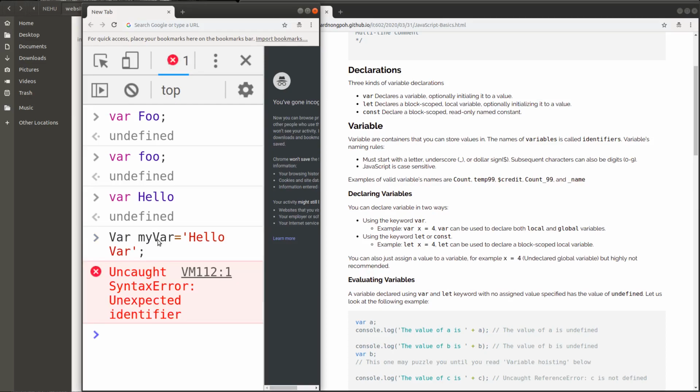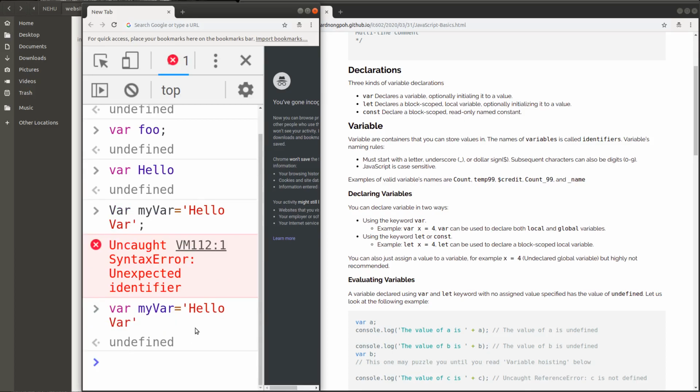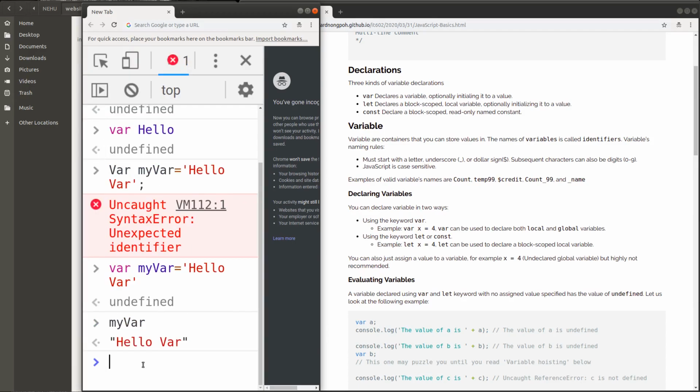Unexpected identifier. Okay, this is case sensitive, so we have to do it like this, myVar equal to hello var, and that's it. You get undefined, meaning that this statement does not produce anything, but if you look at the value in myVar, you can see that it is hello var.